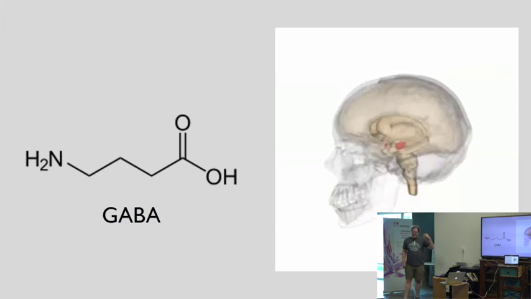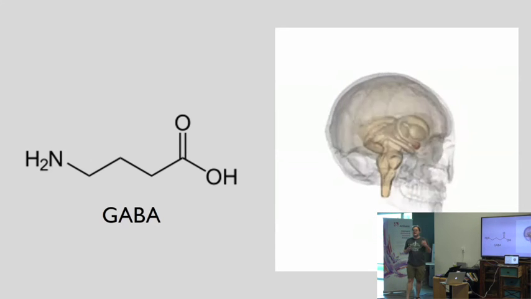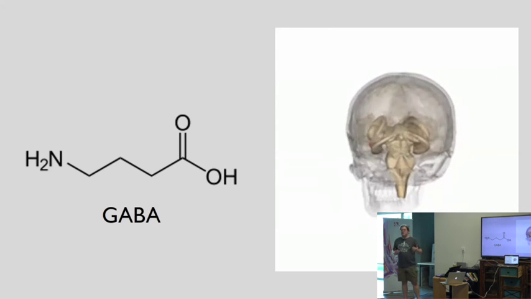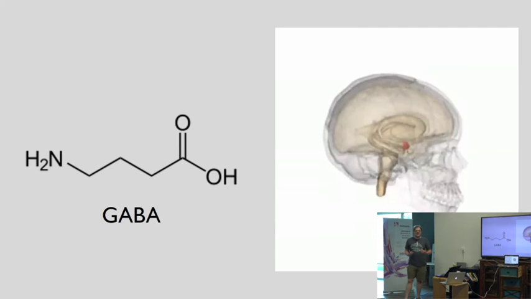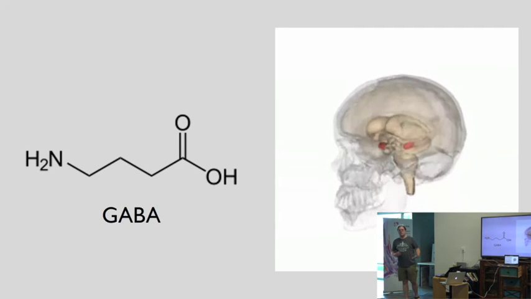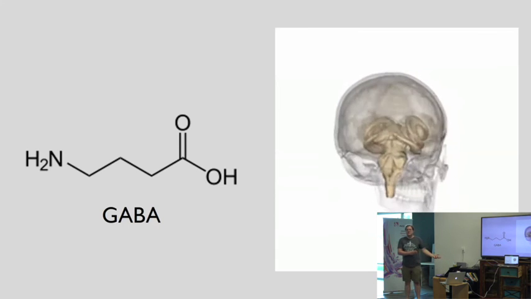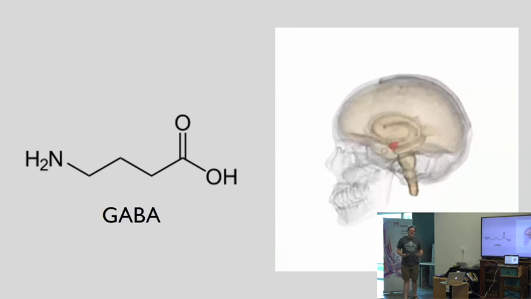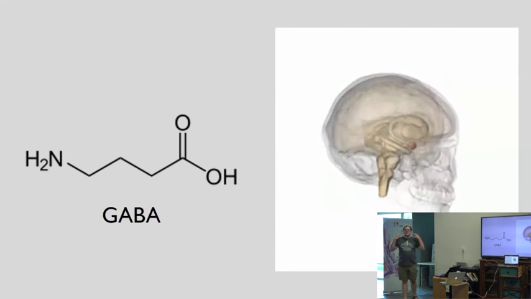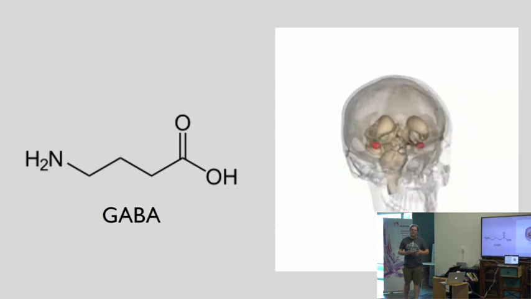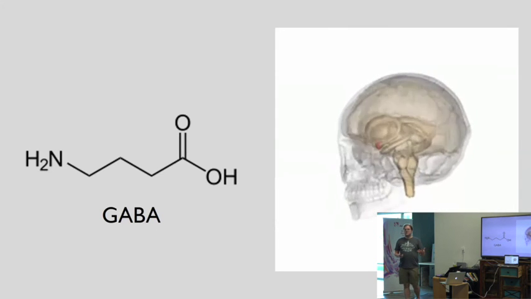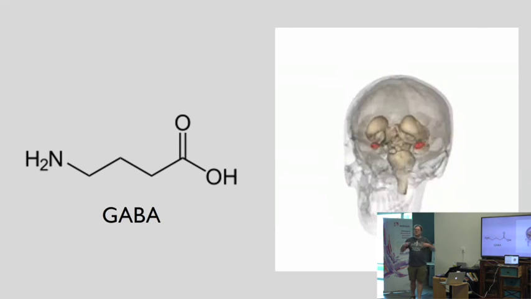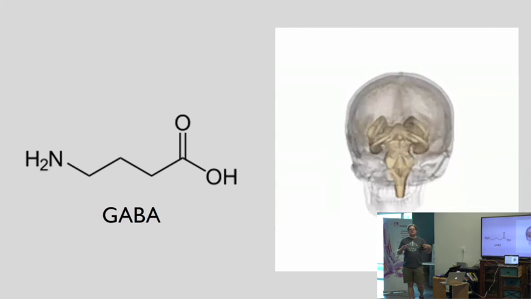But the amygdala is the source of anxiety. And what I want to talk about is that anxiety is not maladaptive. Anxiety does not mean it's not necessarily bad. We evolved anxiety because if you have a really bad experience somewhere, typically you don't want to go back there for a good reason. Because you had a bad experience there and you might have a bad experience again. It's really only when this anxiety reaction from your amygdala starts to get really out of proportion to the events or to the situations, that's when you have problems with a disorder. That's where the disorder part kicks in. So it's almost just an amplification of what your brain's always doing.